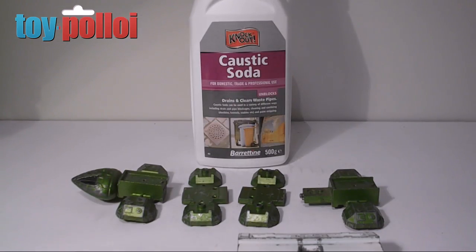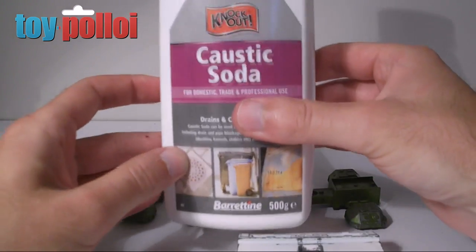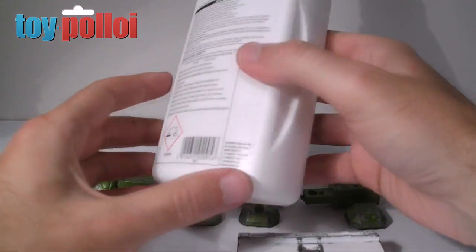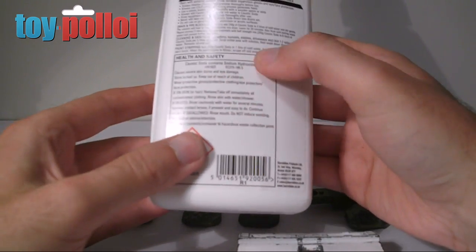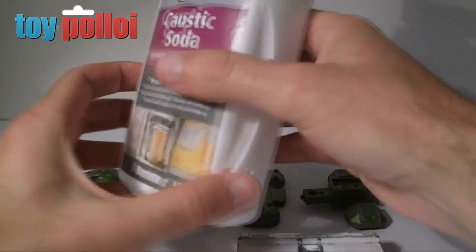For stripping the paint off these old metal Dinky toys, I'm going to be using caustic soda. You can pick this up from hardware stores. It's pretty nasty stuff, so when using it, be very careful. Make sure you wear protective gloves, goggles and clothing. It's very caustic and can cause some pretty serious skin burns, so be very careful.